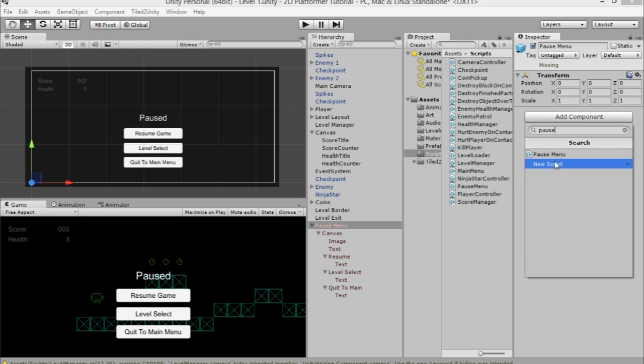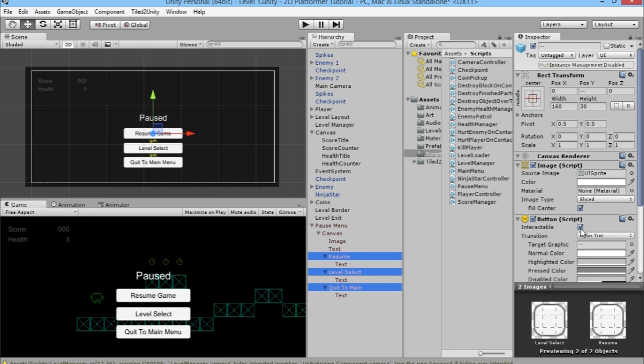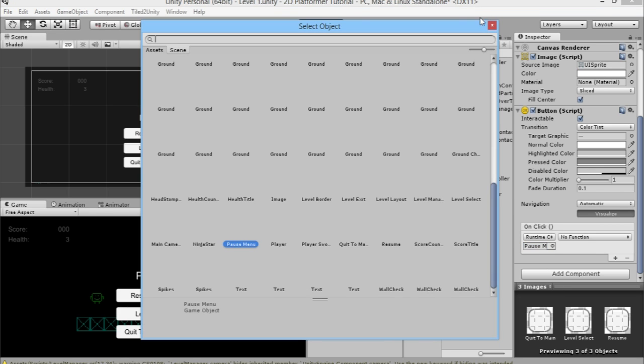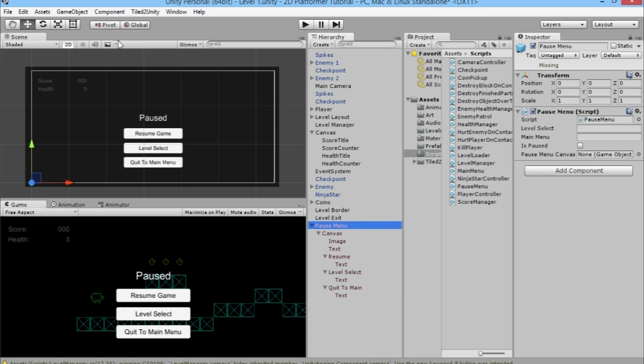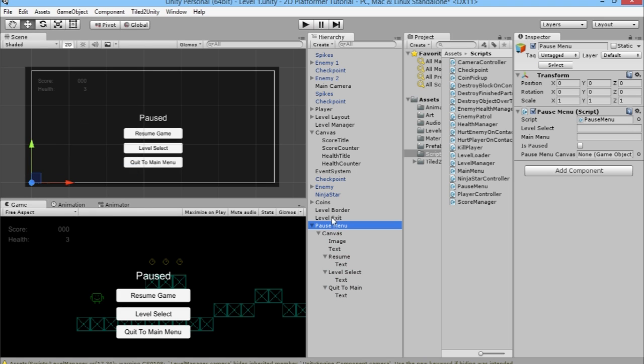So if we go to our scripts, type in pause, we'll get our pause menu one there. Now we can click on our three little buttons, and if we scroll down, we can grab that pause menu, pop it in there. Oh, no, I want to select object. And now, one by one, see, this has all gone red here because we dragged the prefab in and then we deleted the prefab, and now this is trying to find it. So what we need to do is break the prefab there. So now these go back to not being red again.